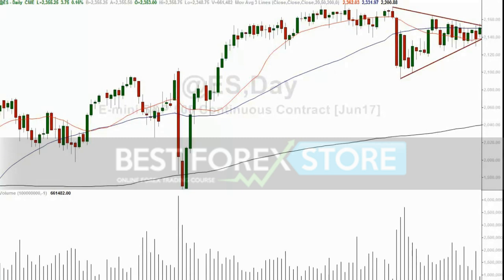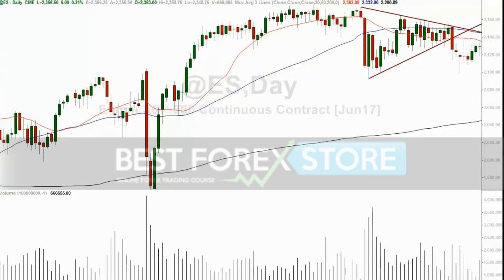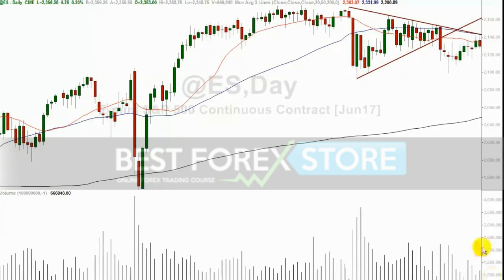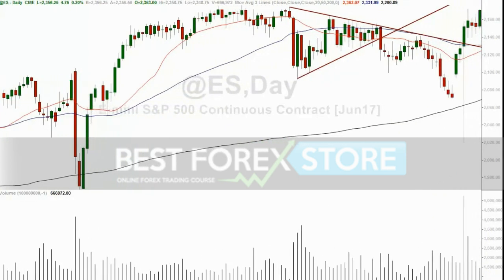We want to be trading in the direction of the larger trend. That's what makes our trading life easy, or I should say easier. Nothing about trading is easy, but easier. So as you can see, we're at the top of a market here, and then we had a nice leg lower, and the market began trading in a range, making a series of lower highs and higher lows, forming the triangle. So if we move the chart over, you'll see what happened when we got to the end of the triangle, or in this case, close to the end of the triangle. We broke lower out of the triangle and the market continued lower.